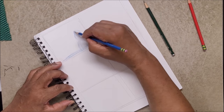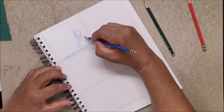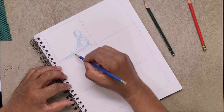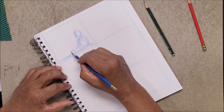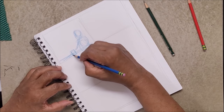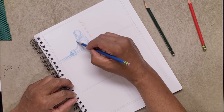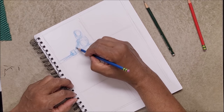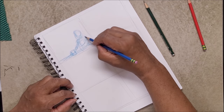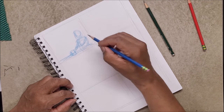It's a small table so far. It should be a bigger table. So I'm going to make the table even bigger. So it's like this. This is going to be his torso. And this is going to be the jar, and he's going to be holding the jar, and this is going to be very rough. This is why I want you to just do this very rough. Use shapes, use your stick figure, however you want to do it, but it's just to show you. It's just to relax you, basically.